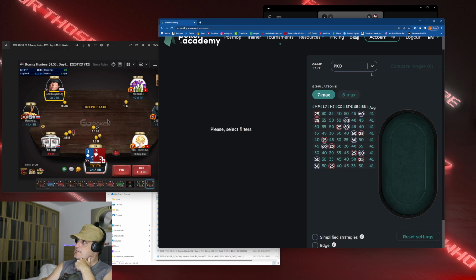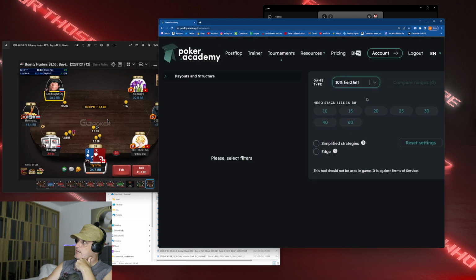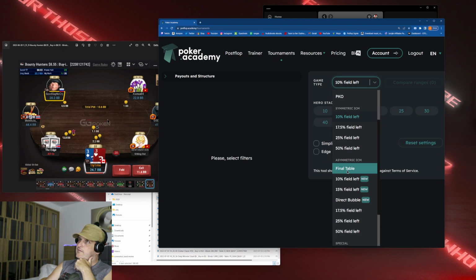It's like a mix. So I don't think this actually is a PKO spot, because bounties don't matter, right? It really should just be 10%, right?